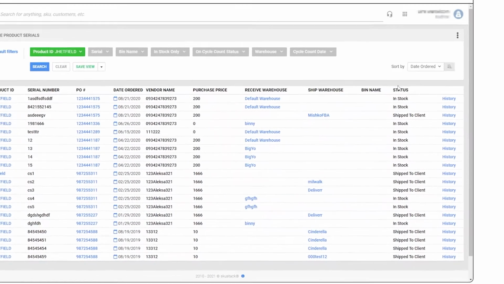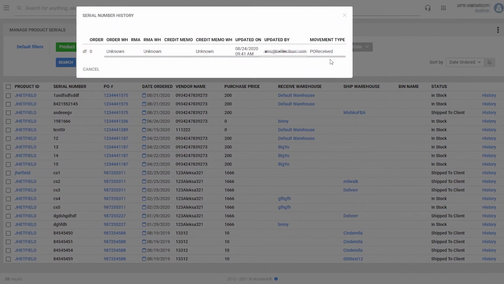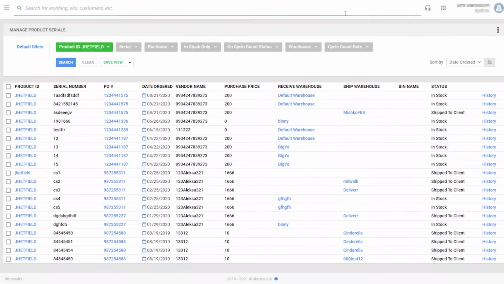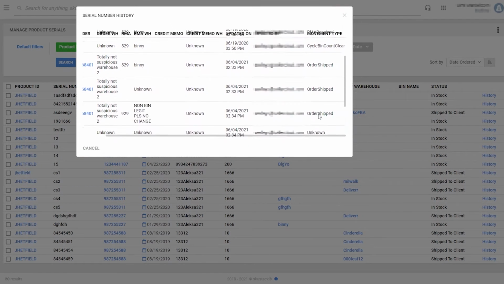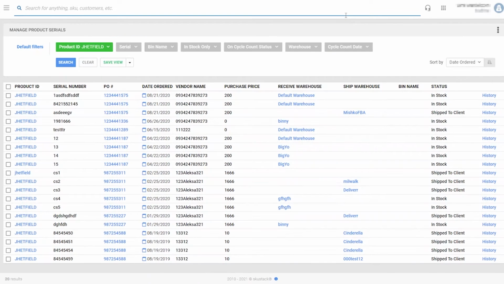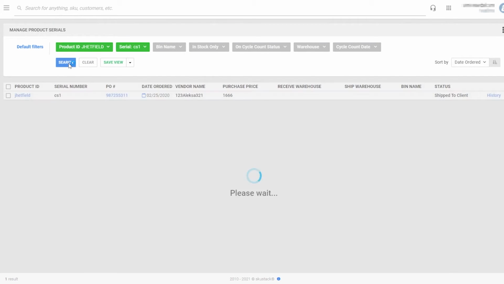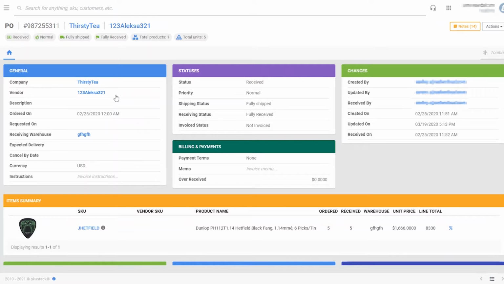Over here, you can view the history of it. As I'm sure many of you are aware, warehouse management teams and the staff that you have in your warehouses do make mistakes, or sometimes they just need to look back on what happened and what was shipped, what was received. And serial numbers make a big difference in that. And obviously, having the history of that serial available to you will make it much easier if something happens, or if you just need to know what went on with the product, you can look it up right there and you have the full history.